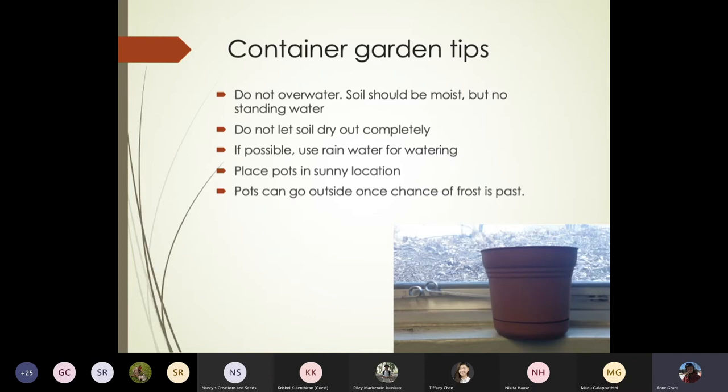You want to place your pots in a sunny location, and you can start to move those pots outside once the last frost has passed. So if you do have a sunny location right outside your patio door or on a patio, back deck, etc., close to the house, then that is sufficient too.